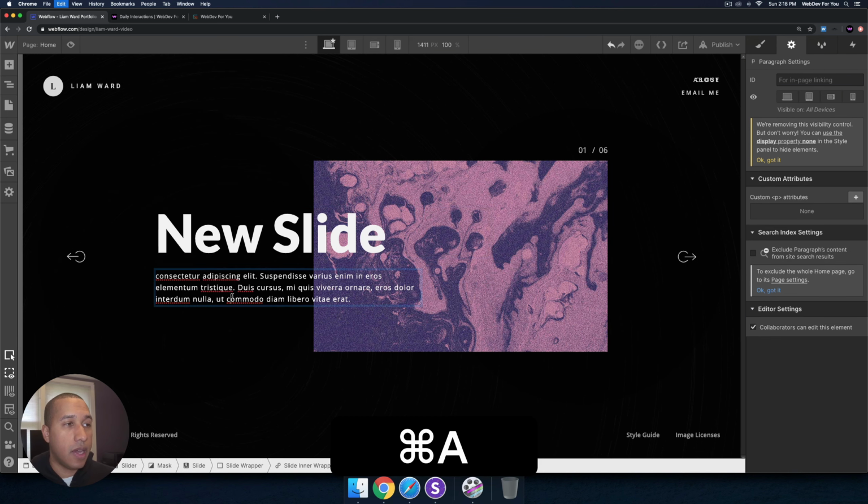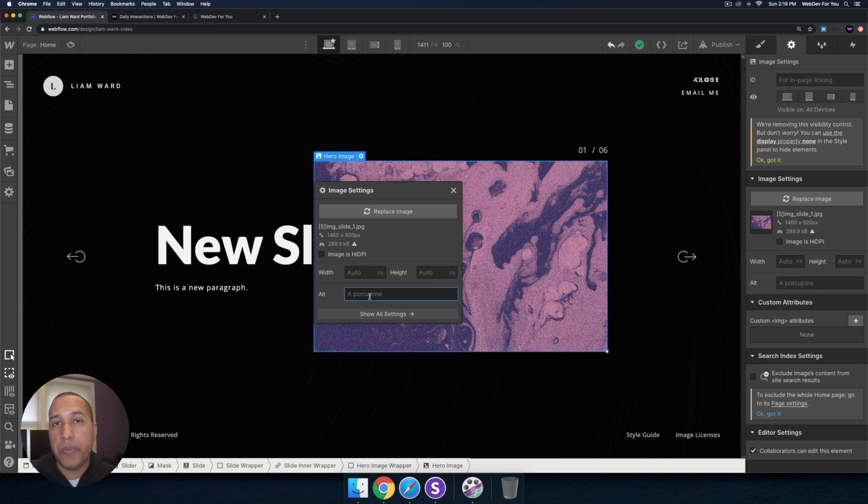And looks good. So I have those new images. So now I can replace the image here for the slide. What's great about this slide is that the images are in an image element, so I can add alternative text. And this works well for screen readers that don't show images.